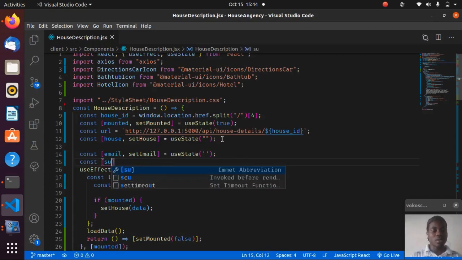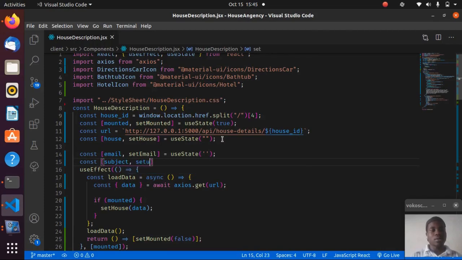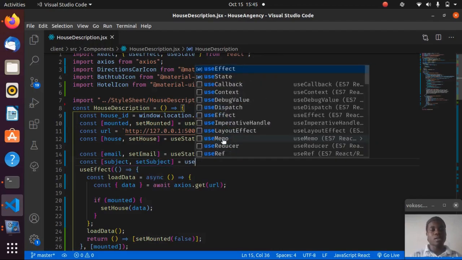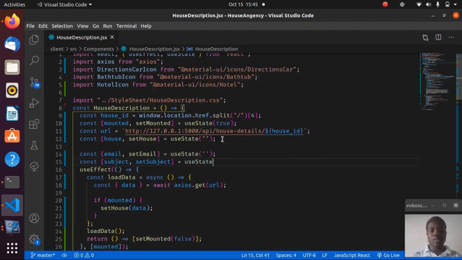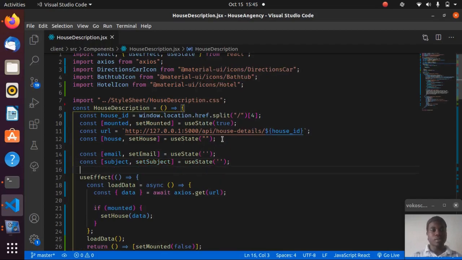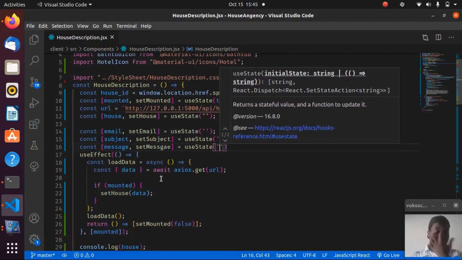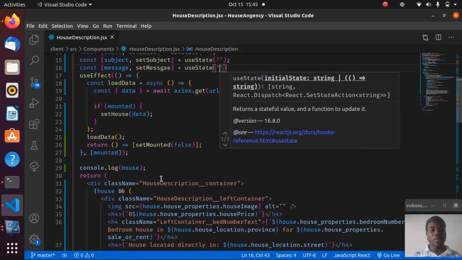But due to me knowing that this is just 3 things, it is at least doable, right? Then const message, setMessage, and so on. Imagine if there was 20 entries, you'd have to write all those things, but luckily we don't.